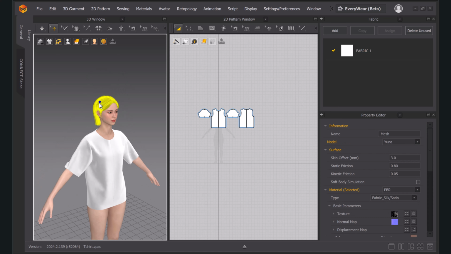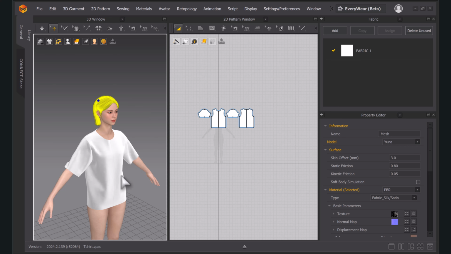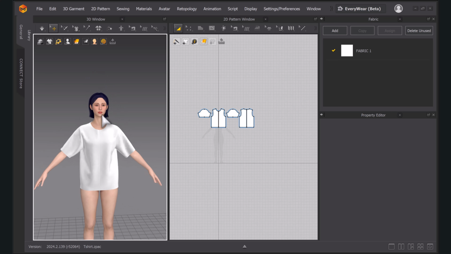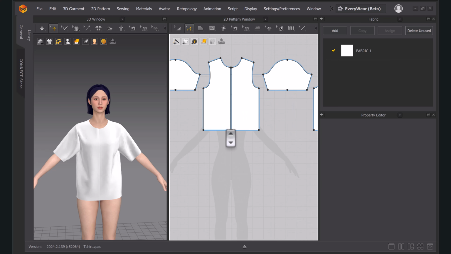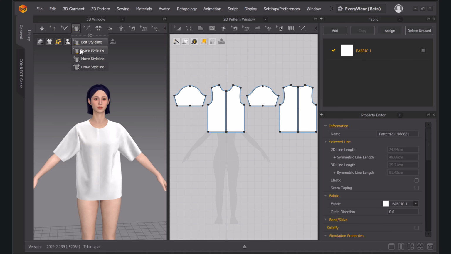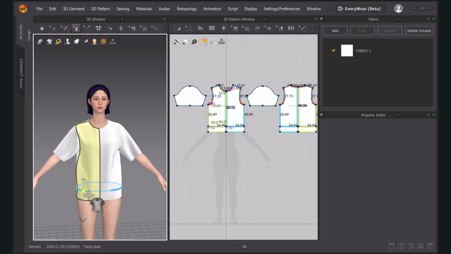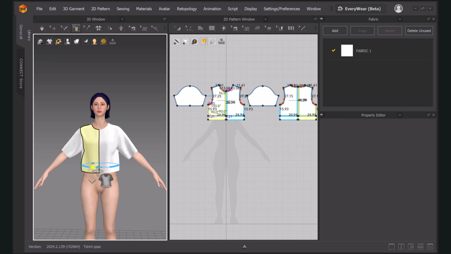Also, to avoid interfering with our future collar with hair, I'm going to click on her, then right click and deactivate avatar. Now if you see it's getting purple, it means that it's not working. So this is the base of my jacket. You can always find it in Marvelous Designer. Now let's customize it. However, I made a full tutorial about how to work with this Styline tool that you can check out.